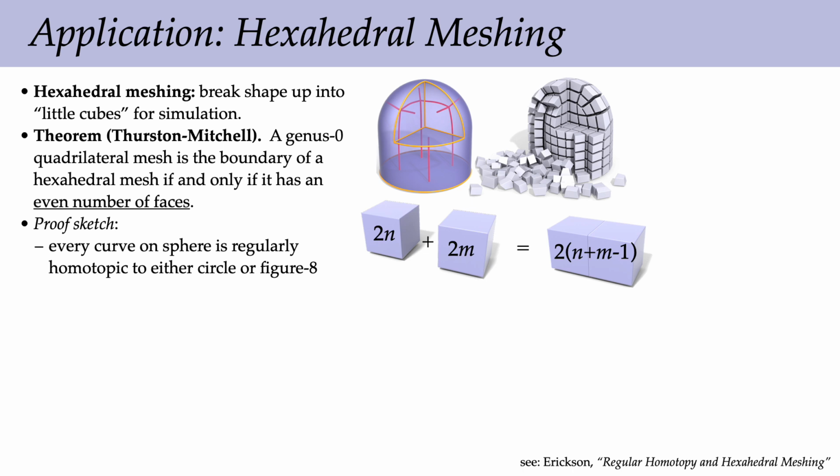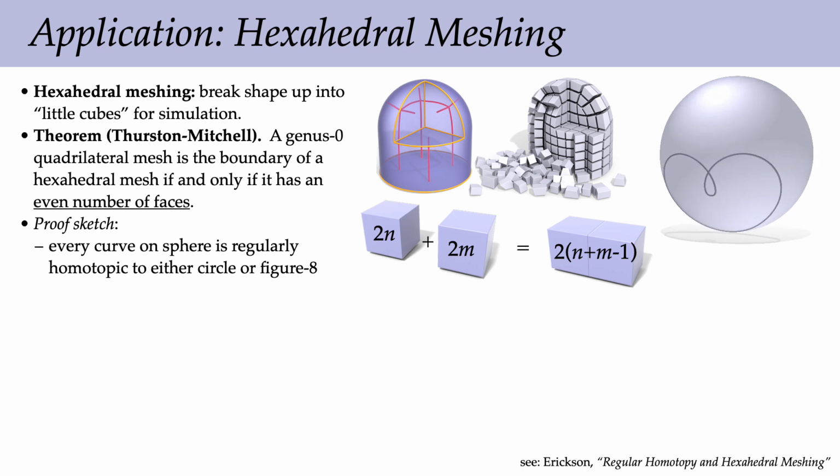So for example, let's say I start out with this little figure 8. I can stretch the curve out over the back of the sphere and turn it into this curve that looks like it has turning number 2. Or at least if it were in the plane, it would have turning number 2. You can apply similar moves to turn any curve that looks like it has an even turning number into a little figure 8, and any curve that looks like it has an odd turning number into a curve that just looks like a little circle. Okay, so that's a nice fact. On the sphere, there are just two regular homotopy classes, these even or odd curves.